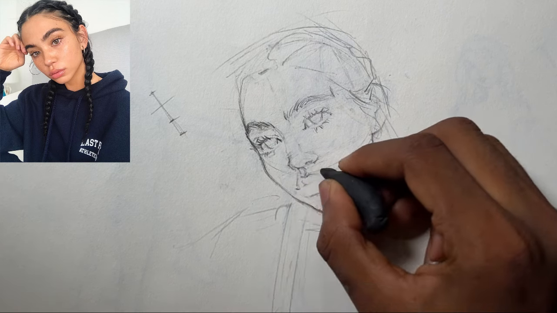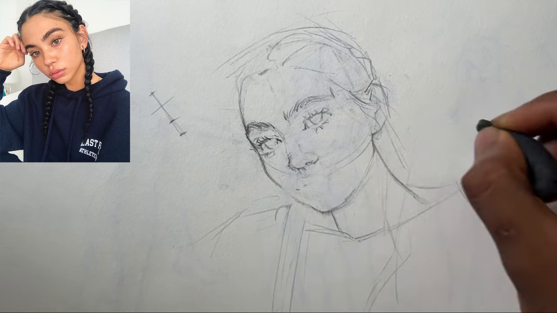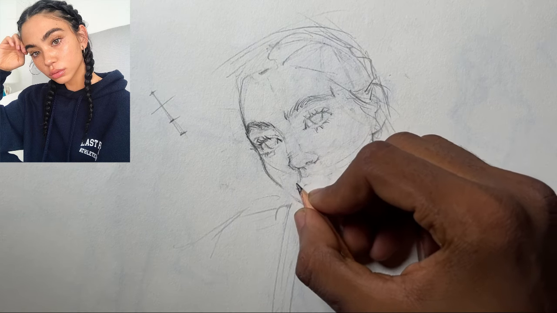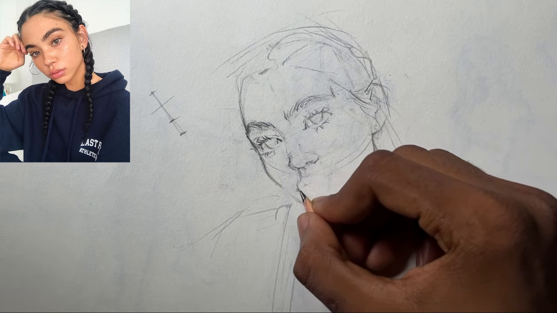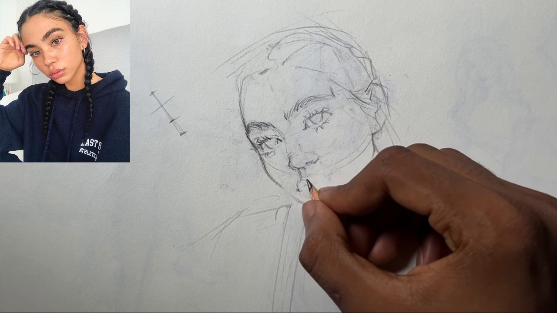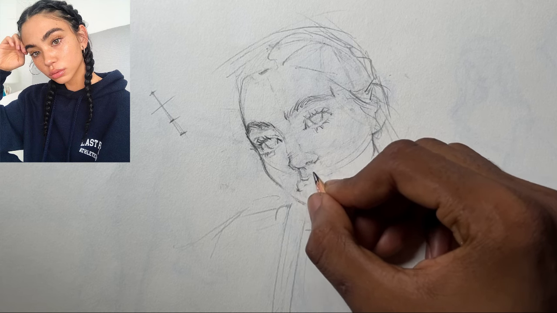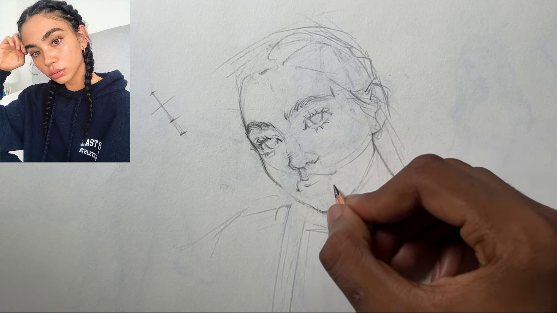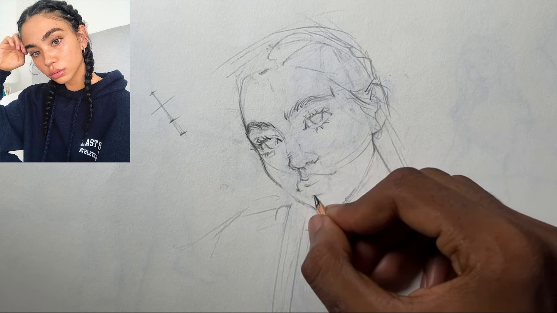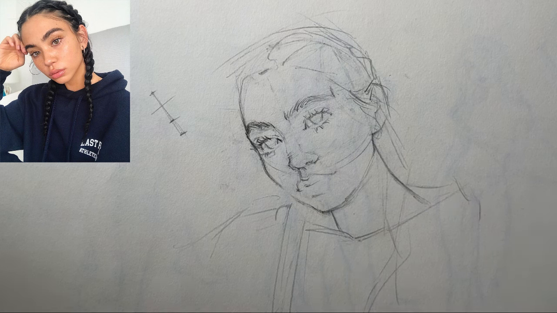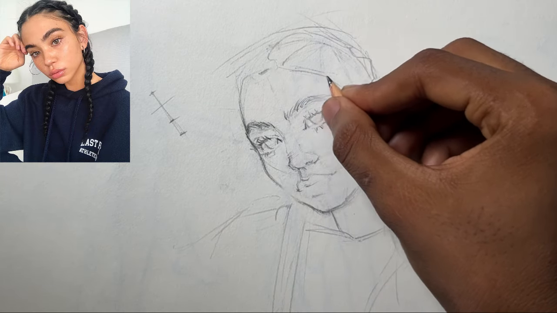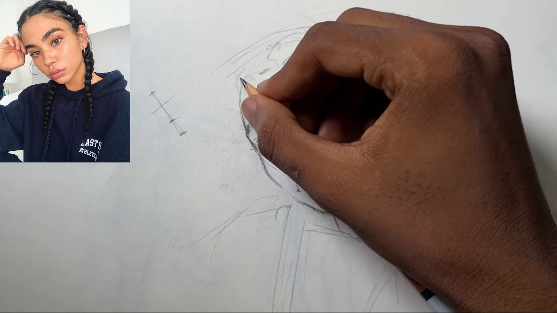If you want to get the likeness, you have to be willing to make some changes. I feel like the mouth, I have to adjust the mouth. I don't know, there's something really off with it. Okay, yeah, I think this one is way better. And now let's draw the hair.